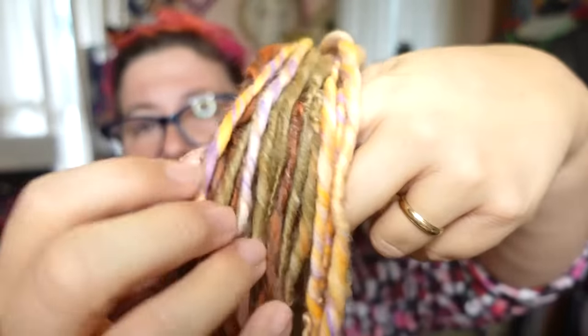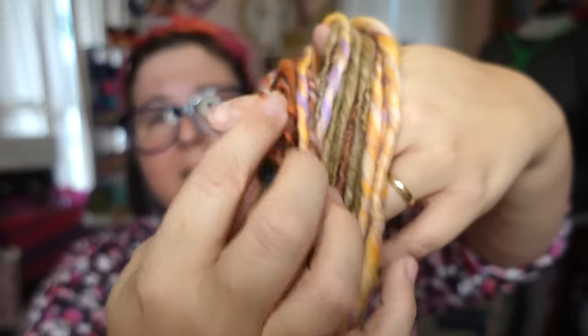It's really close. All right, so this was the first one I did, and I'm gonna unhang it so you can see. This was three different colorways. So this was three puffs, and it's very thick thin, very thick thin. And you can see that I started with the darker chestnut color. Let's see if I can line these up.